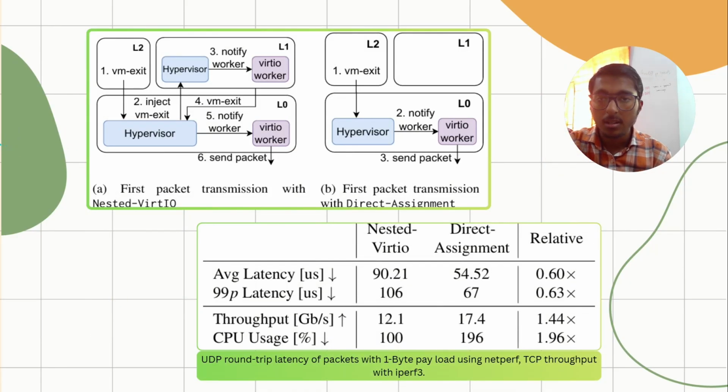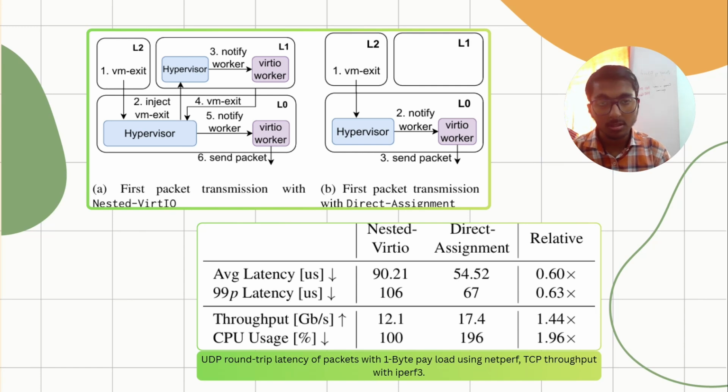Next, let's understand how the flows work. In nested VirtIO, L2 executes the MMIO write to notify NIC12 of the pending packets, which triggers a VM exit to L0. Then L0 injects the VM exit into the L1 hypervisor, which forwards the L2 request to the NIC12 VirtIO worker threads. The latter tries to transmit the packet. Next, a VM exit from L1 to L0 is triggered due to a similar MMIO write. The L0 hypervisor forwards the request to NIC01 VirtIO worker, which sends it via the physical NIC.